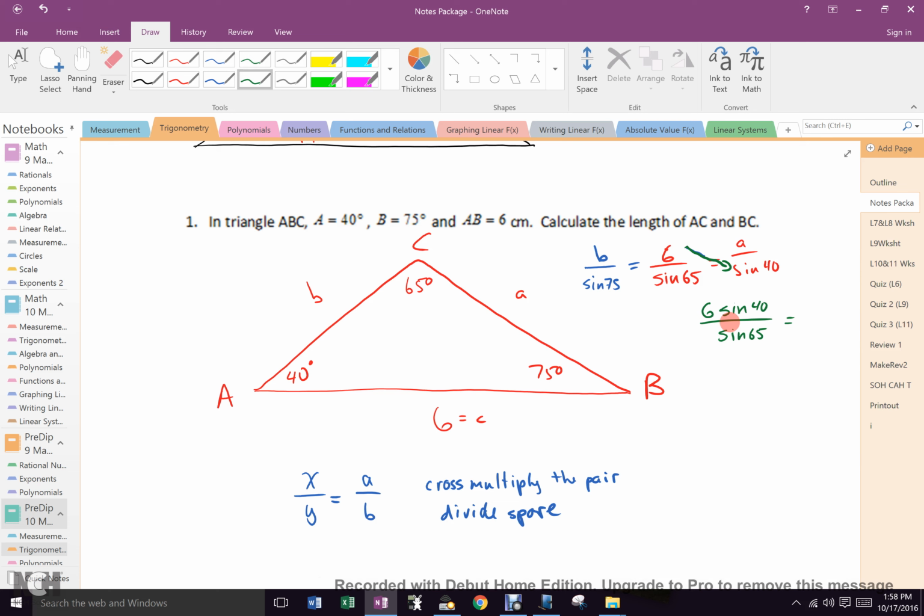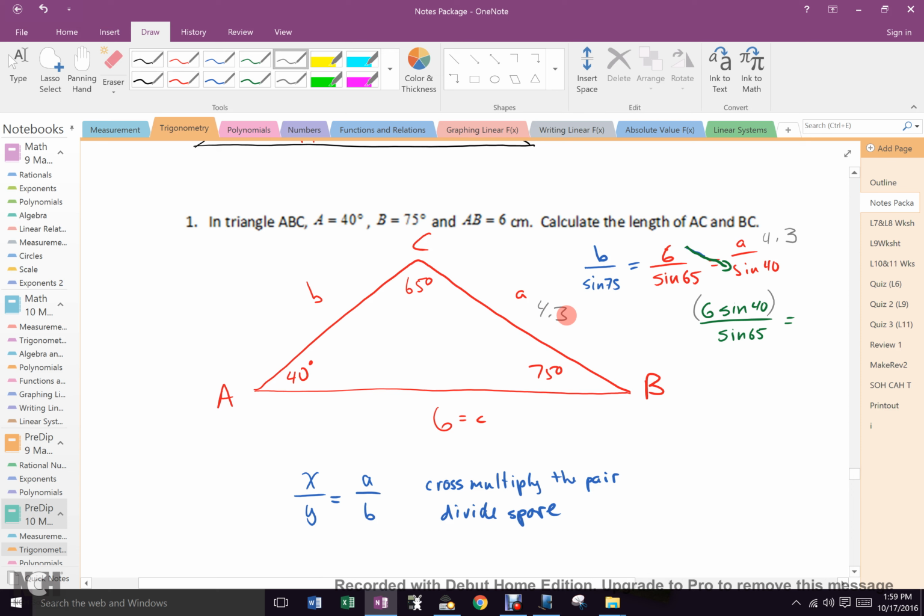Depending on how your calculator works, of course, right? If you've got a backwards calculator, you got to reverse all that. The key is you got to remember these brackets for most calculators, so you might as well do it for all. So if you drew it this way, how many people drew it this way with 40 and 75 on the bottom? Okay, there's a reason. 6 sine 40 divided by sine 65. That would make A 4.3, which would make this side 4.3. Is everyone okay with that?